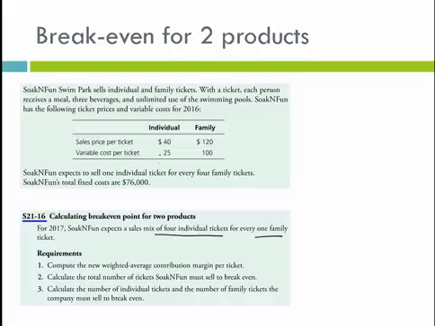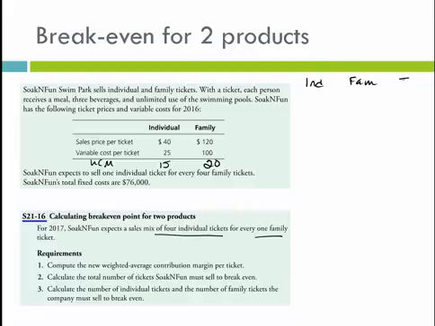My individuals have a unit contribution of 15, and my family has a contribution of 20. It has a higher contribution. Because the sales mix has changed, I'm now selling more individual tickets. My average should go down. It should be much closer to the 15 than the 20 now. And so that's a lower contribution. My break-even should go up. I have to sell more tickets to get to the same point. So let's see if that's what we get.